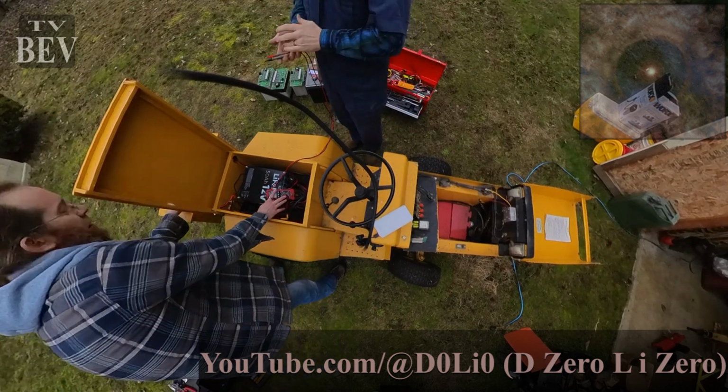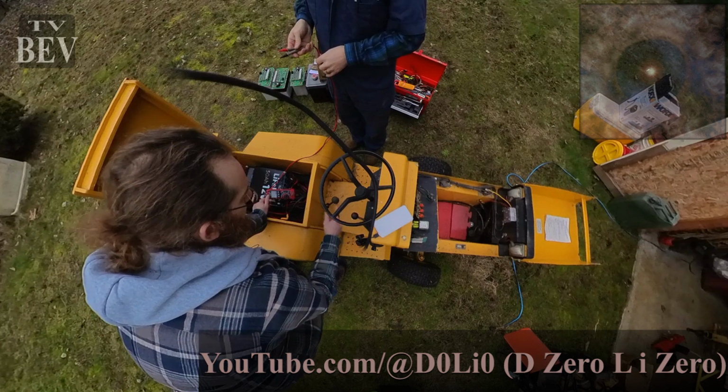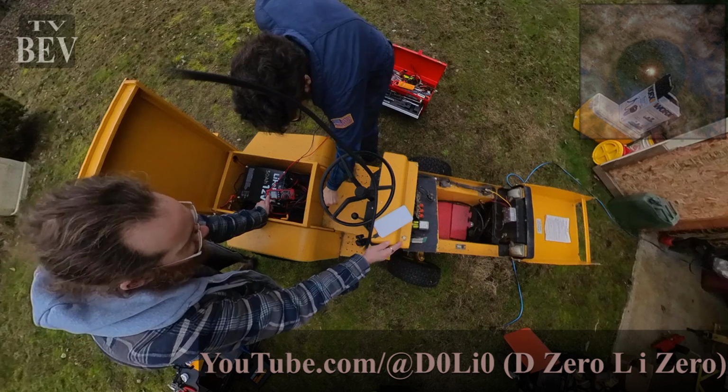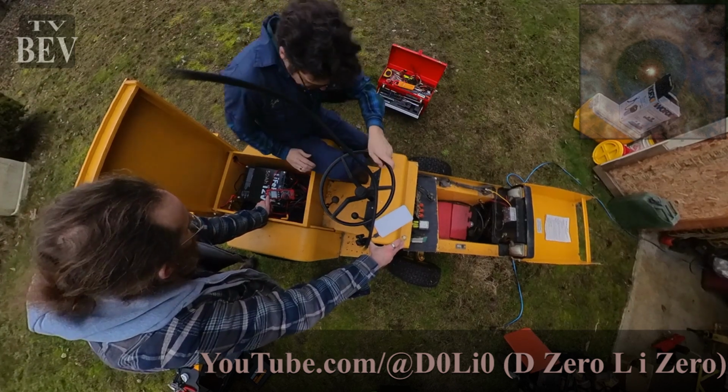Unloaded. Can we do reverse? Yeah. Drive it a little, and we can resist and load it up a little bit. Here, yeah.